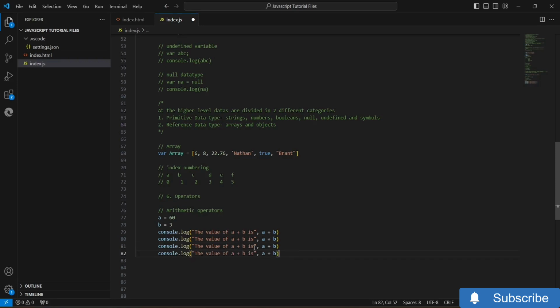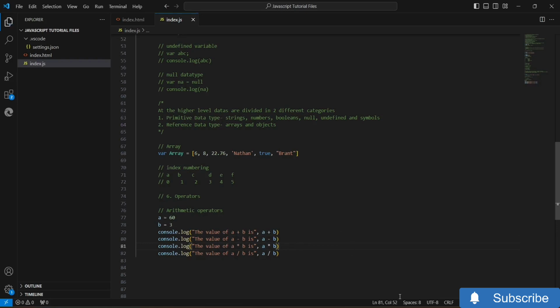Instead of plus, you can use these other operations as well. Let's put minus, an asterisk for multiplication, and a slash for division. I will put the slash here, change this one to an asterisk, and this one to a minus sign.